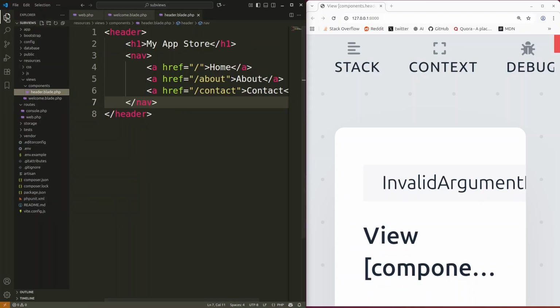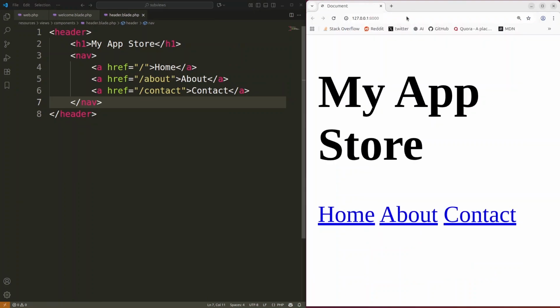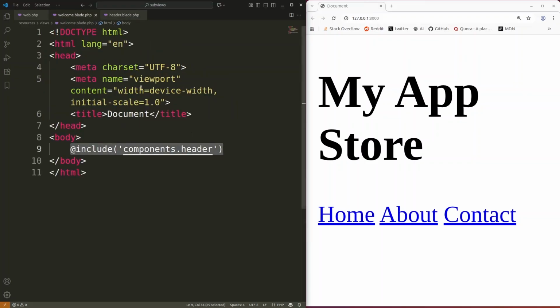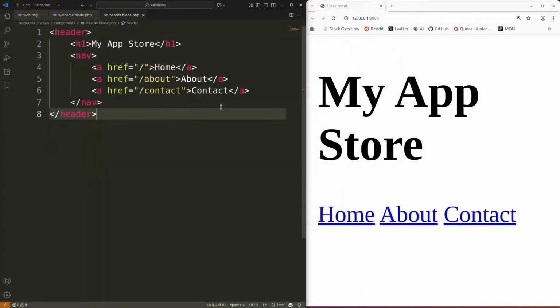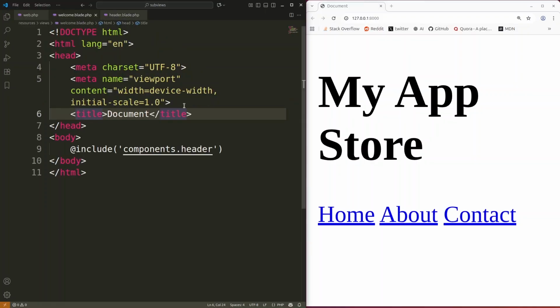Hit enter and let's browse it again, and that returns My App Store, Home, About, Contact. And notice that we did not add this whole HTML in our welcome.blade.php, whereas we did that in our header.blade.php, and we included this header.blade.php inside our welcome.blade.php.